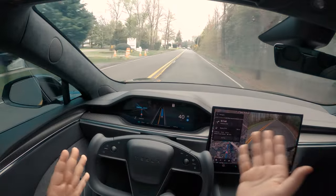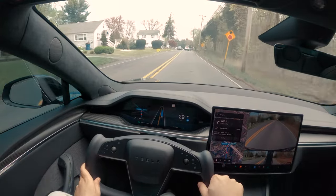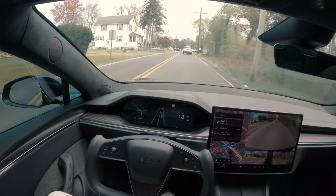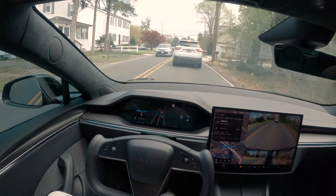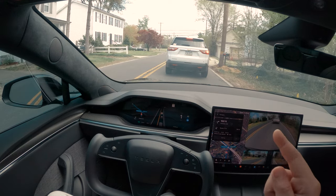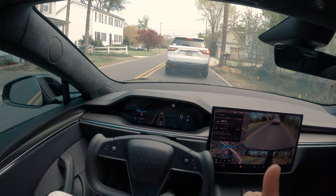And again, I'm driving on local roads. I try to follow similar paths in most of my videos, just to see what has changed or if anything has been a problem since. So if you've been following some videos that I posted in the past, this intersection is where we're gonna have a stop sign, and then this car should go into the far left lane.